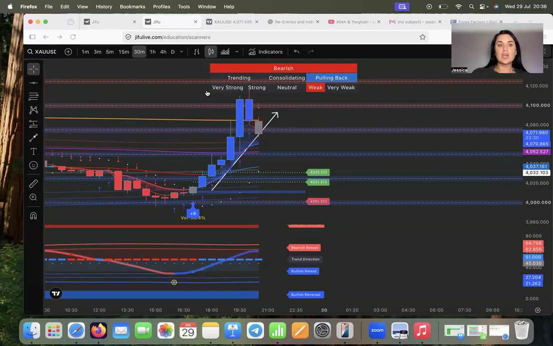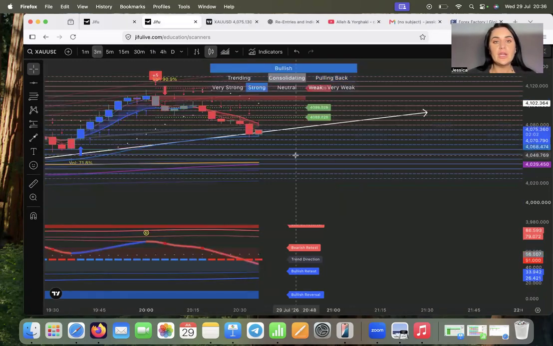Yes, can it be volatile? Absolutely, okay? And this is obviously for educational purposes. Do I suggest lowering the lot size with news as a complete beginner? Absolutely. But for anyone that's an advanced trader and knows how to control their trade, you will make more profits in news than just doing daily trades. Okay, you'll start to love it.